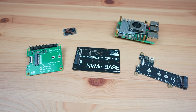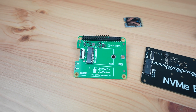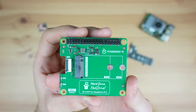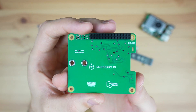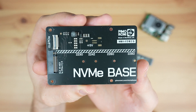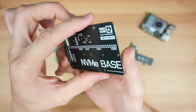For performance testing, I'm going to be testing three different boards. First up is the Pineberry HatDrive. The HatDrive Top and Bottom have the same onboard components and circuitry — it's just a different layout — so I'll use the HatDrive Top for testing and the results will be a representation of both. Next is the Pimoroni NVMe Base, which offers a wider range of drive size options than the HatDrive, but only comes in a bottom-mount variant.